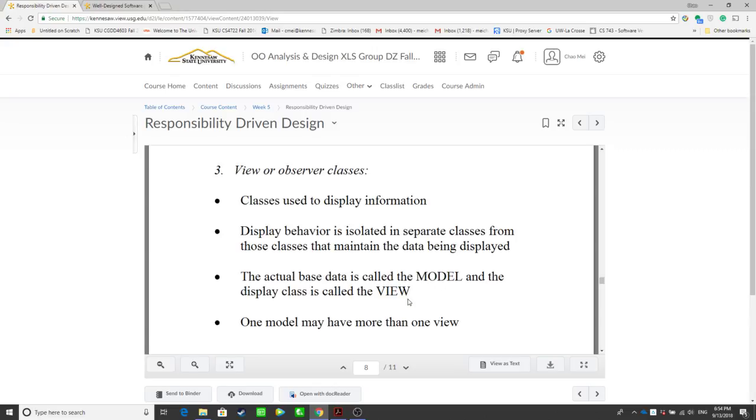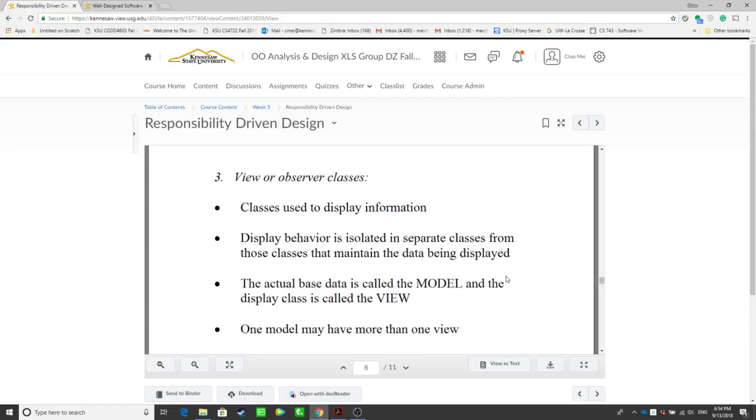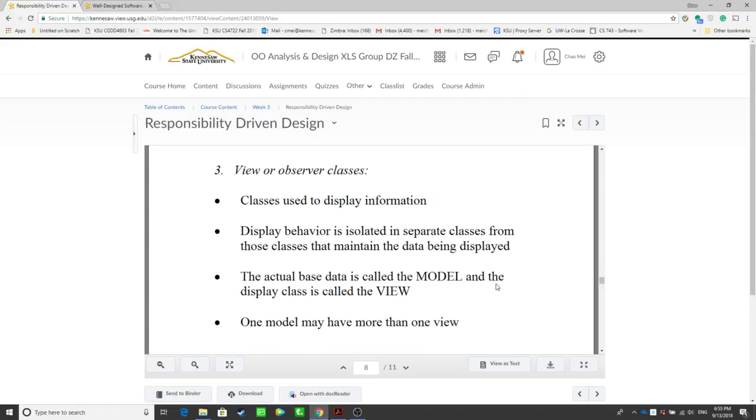Also, that display class can do it another way. It can just show one class or highlight some class. So that is implemented in the view class, the observer class. Again, it's a principle of isolation. We want to isolate the model and the view so that you can provide different views to the users. You can extend the functionality of the view, because you want your system to present to different users with different needs. So you provide various kinds of displays, but you don't do them in the model. You do it in another class called view, so that you can easily maintain and change that without touching the actual model.